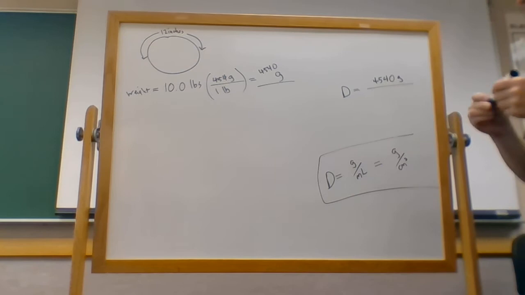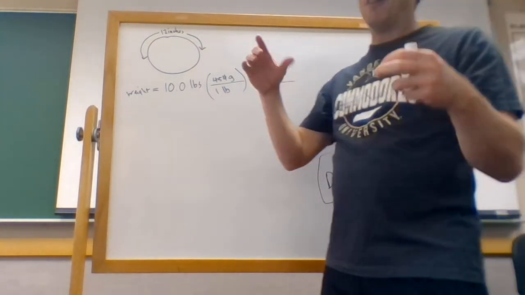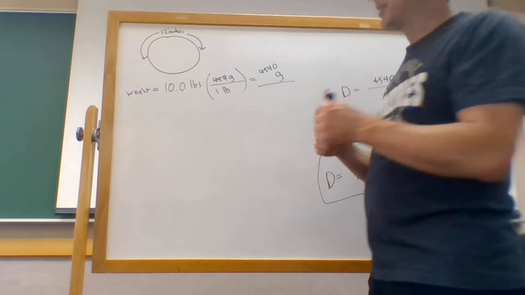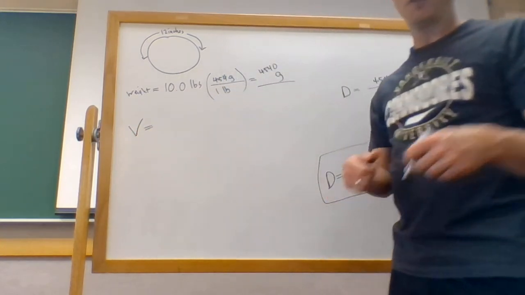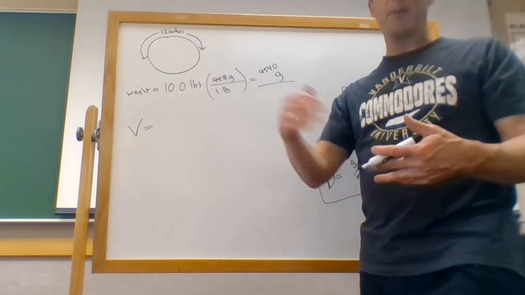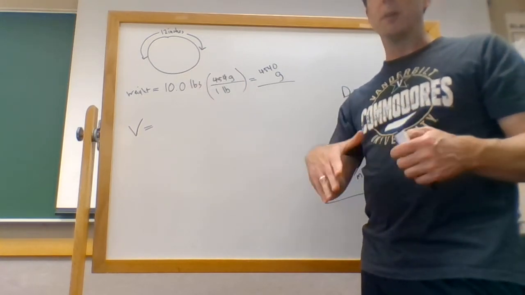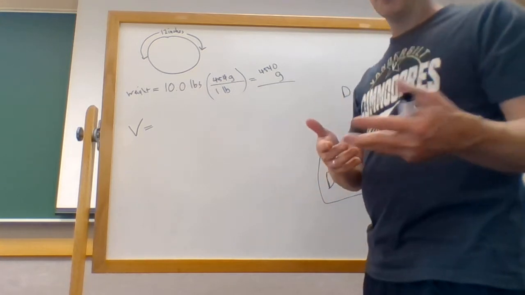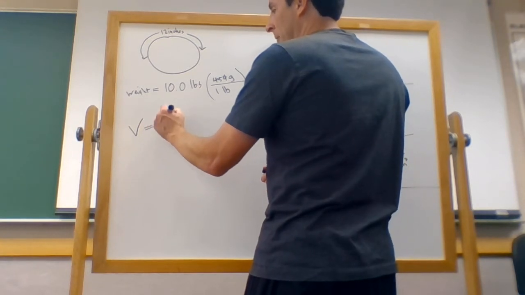Okay? Now, my volume, though, is going to be a little bit harder. I have a sphere, and I need to know the volume of a sphere. Again, this is something I wouldn't expect you to know off the top of your head, but you should be able to figure this out if you can go get information that you need. Sometimes these problems are going to require you to remember some algebra or geometry that you haven't used in a while, okay? But you got to be able to find it when you need it. So the volume of a sphere is 4/3 pi r cubed.